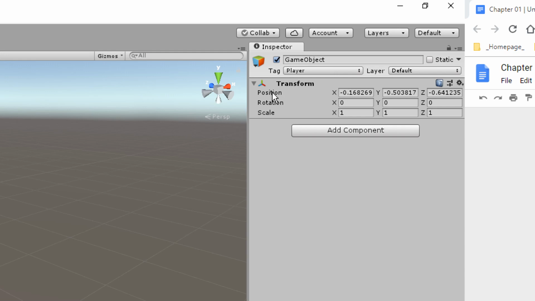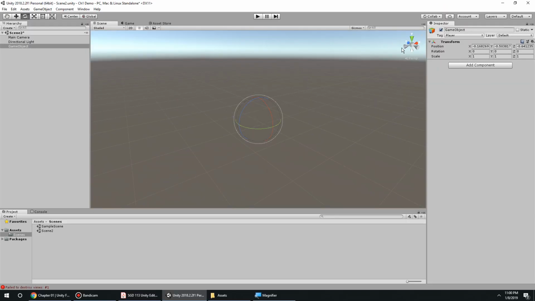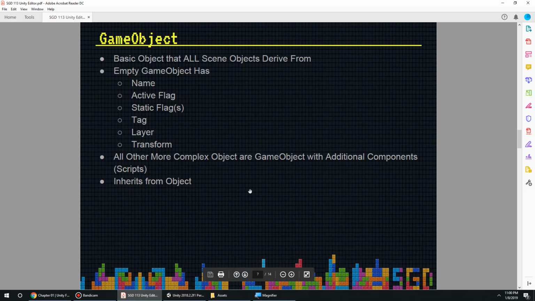We also have a transform component that will pretty much be on every single object no matter what in our game, and it's our basic position, rotation, and scale. So transforms is just a fancy way to talk about the physical properties or locations of a simple object there. So that's like the very base attributes that all objects will have inside of our game.